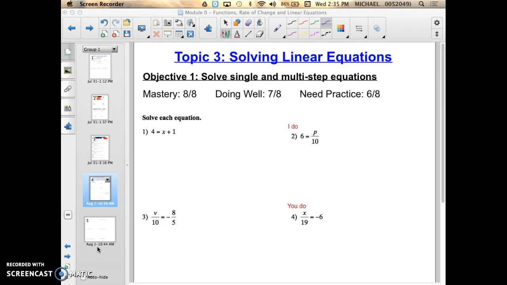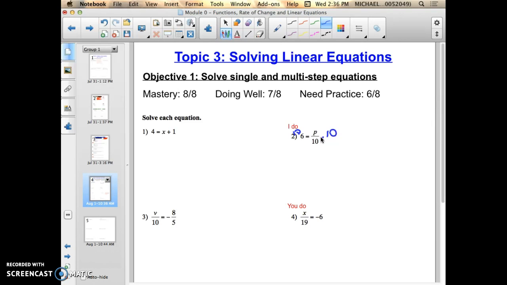It lives on the right side, so I need to get p alone on the right side. Right now it's not alone on the right side. The divided by 10 is also with it. In order to get rid of anything, you have to do the opposite of what's happening there. Since it's division, p divided by 10, I'm going to have to multiply by 10 in order to cancel out that division of 10. Whatever I do to one side of the equation, I have to do to the other side of the equation as well. That is a basic algebra principle.